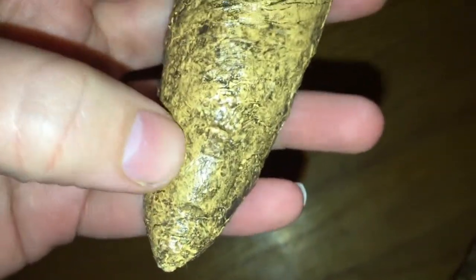Fingernails. And we put fingernails, you can kind of see. You see that? That's a fake fingernail. Now, if you want to make one of these, go to Odin Makes channel. He shows you how to make one of these awesome things.